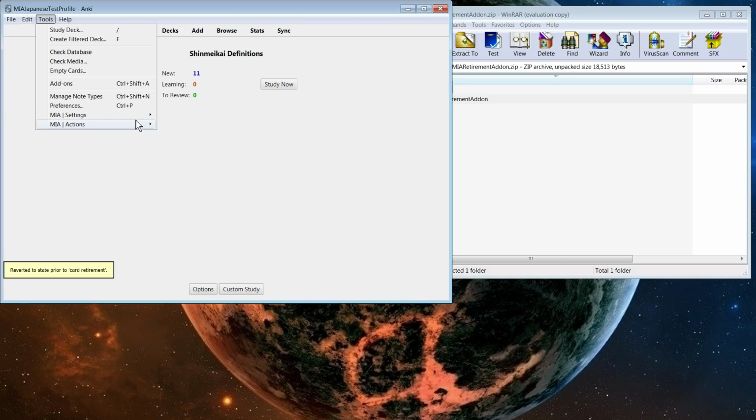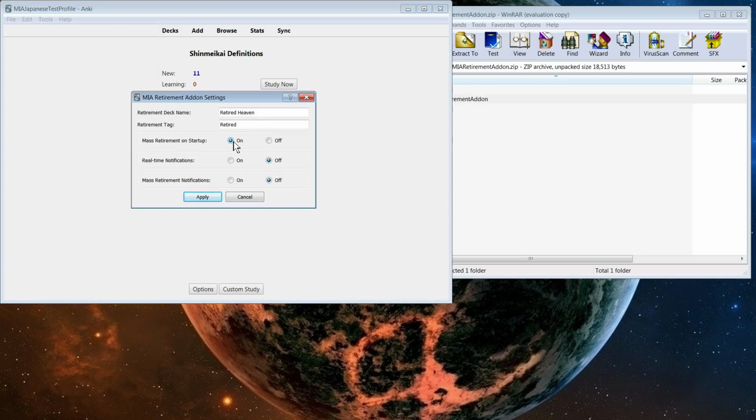Okay, and if you want to run mass retirement on every startup, you can put mass retirement on startup, which will, for example, make sure that the cards you repped on mobile will be retired properly.